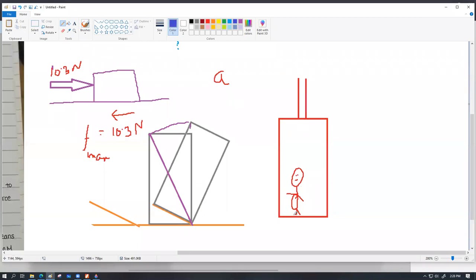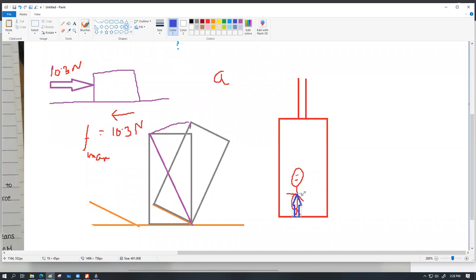Let's say I'm going to show this in blue. I need to have an upward force on my feet, even for a small duration of time, to make my body go upwards at, let's say, 1 meter per second. So to give my body, along with the lift box itself, that much upward velocity, I have to have a slightly larger upward force than my weight. That upward force has to come from the reaction force of the base of the lift that I'm standing on, the floor of the lift. So that additional force would work on me for a very small amount of time, and this would set me and the lift box into motion.